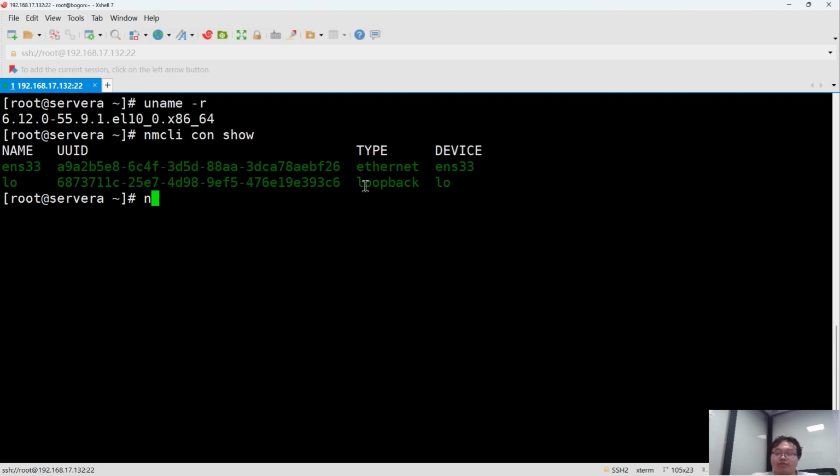So, for our command, we just use this information to continue writing. To modify the IP, after nmcli connection, we add modify. When modifying, we append our network interface name, followed by our IPv4 address. As for the address, you just need to write it according to the requirements of the question. The specific value here isn't really that important.